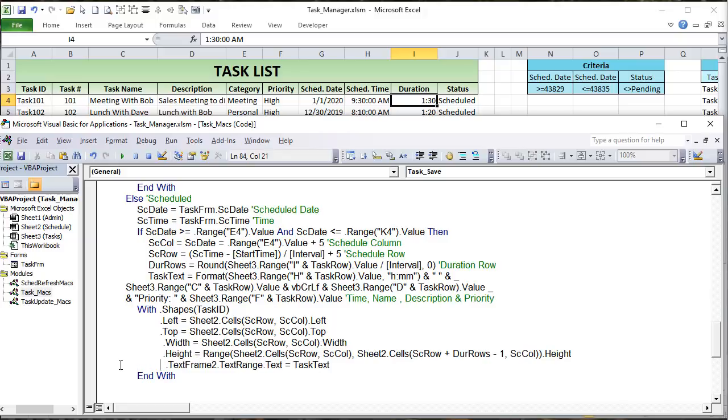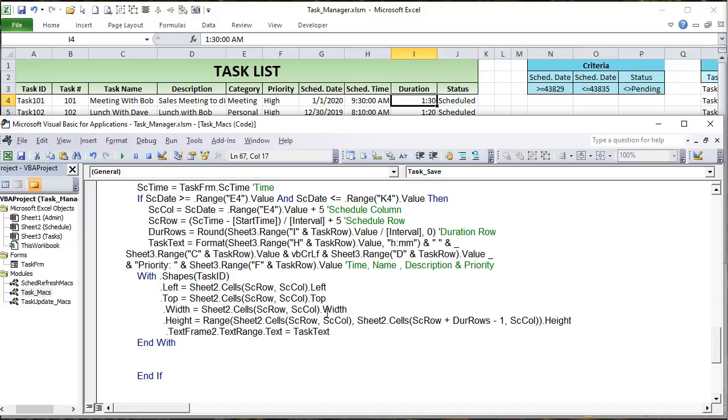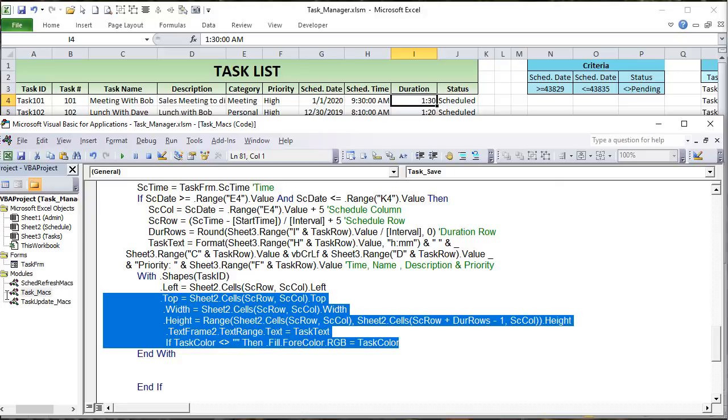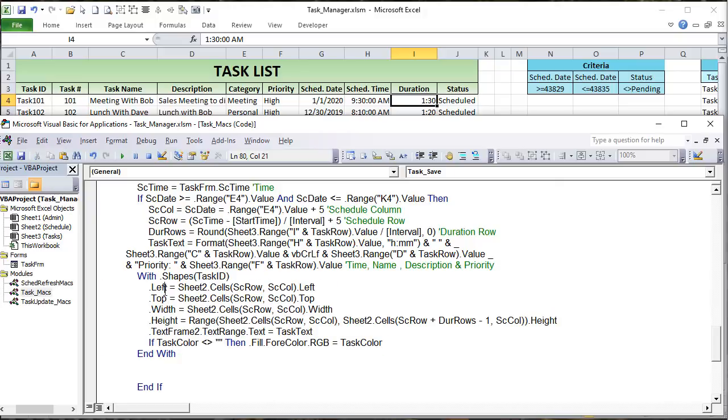Okay, so we have all that, but we do need to add in the color now. So what is the task color? Let's just make sure we can do that. We've already updated the task color here. We can do that. Just copy and paste that here. And we ought to add in the color as well here. Okay, so we've got all of that here. Let's bring that over, make sure that's all even, bring it over all the way to the top. Okay, so we got the left position, we got the top, we got the width, we've got the height, we've got the task test, and we've got the color now.